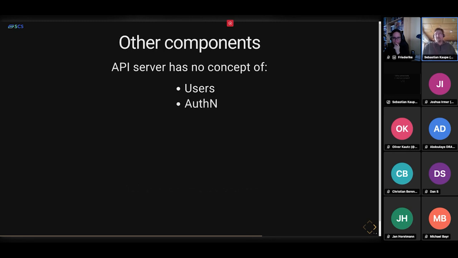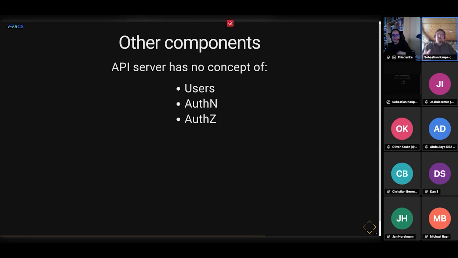And our other components, for our policy layer, we made a conscious decision to keep the API server free of any concept of users or authentication or authorization. Because, as I mentioned before, especially if you are a cloud provider, you are likely to have your own user management solution in place. And our status page would probably be a bit annoying to your administrators if they had to perform separate user management tasks in a completely separate system. Now you want to hang this into your existing solution.